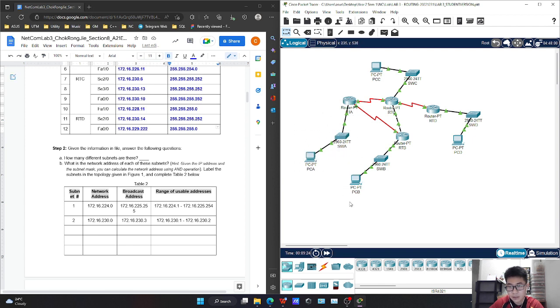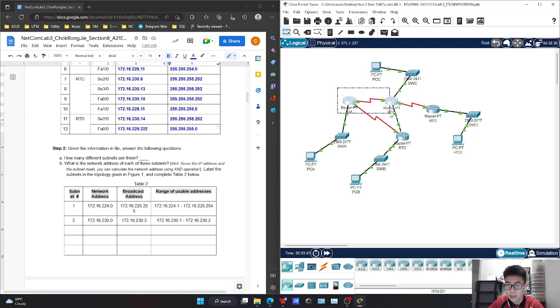So this is one subnet, this is two subnets, three subnets, four subnets, and then between routers also counts as one subnet.